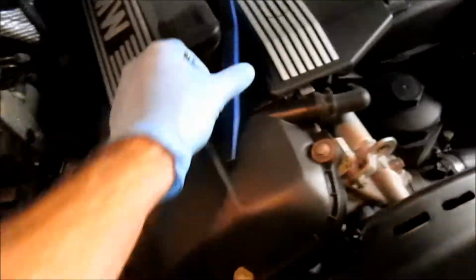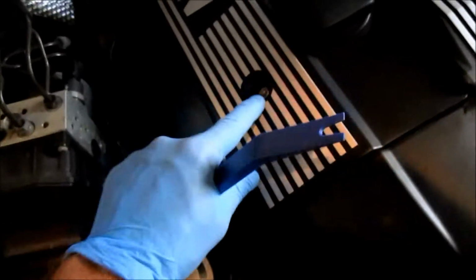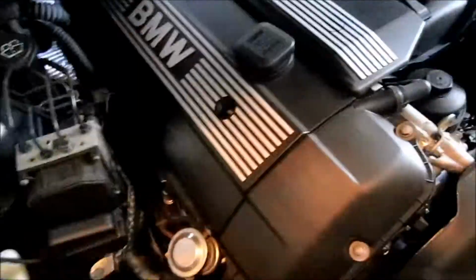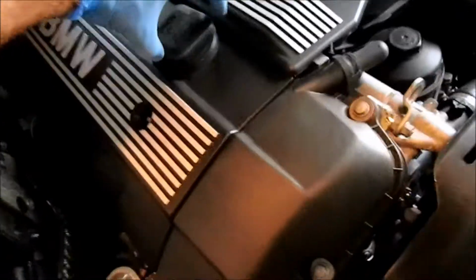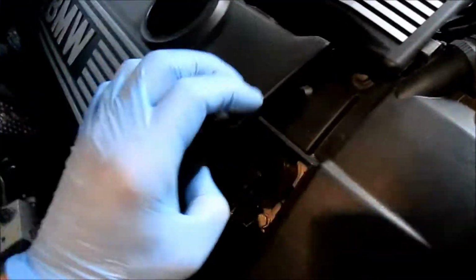First thing you're going to do is grab your trim removal tool and prop open these little covers so that you can have access to the hex nuts that hold on the plastic cover here on top of the cylinder. Next, you're going to use a 10mm socket to loosen up these nuts. There's one on the right side and one on the left side over here. Once you've removed both of those nuts, you're going to loosen the oil cap, grab the cover from the side here, lift it up and slide it out of the way.